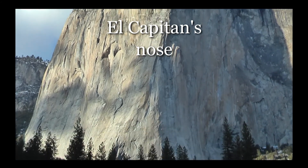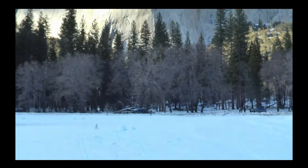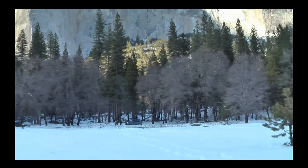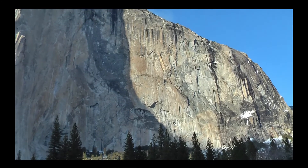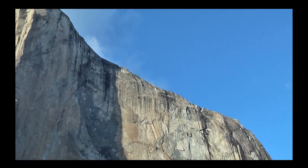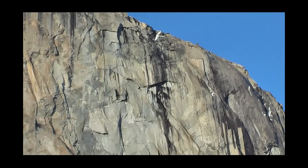From the south, looking northward at El Capitan, the closest feature is called El Capitan's nose. This feature is one of the factors that makes the firefall effect possible — its shadow, caused by the setting Sun during February and October, darkens the eastern wall where horsetail falls is located. The firefall happens when the nose shadow creates an edge between light and dark, as its shadow moves across the wall leaving a vertical sliver of orange or red light when it reaches the fall.